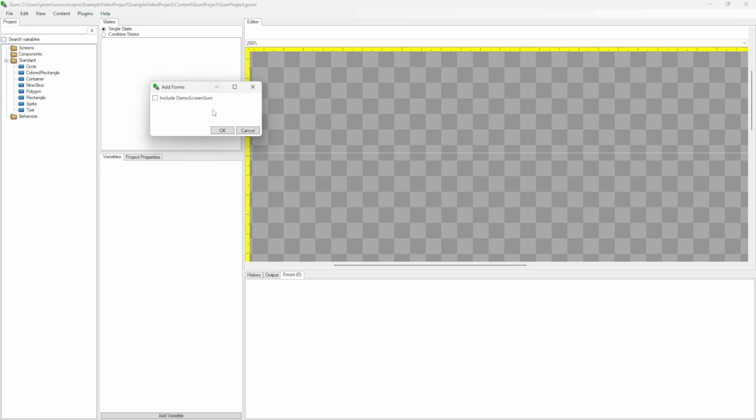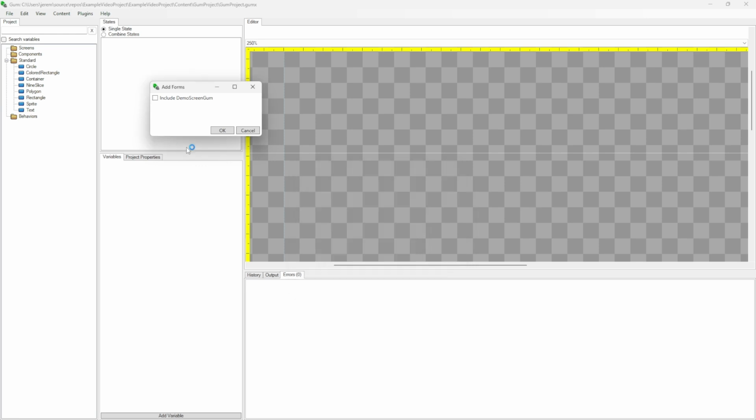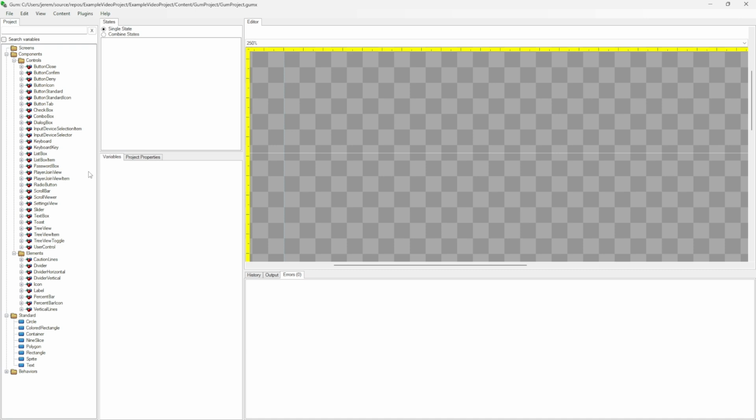I'm not going to include the demo screen for this. It's going to add in those objects, but it's also going to modify the standard objects slightly. Wait for that to complete. Okay, and now if we expand out Elements and expand out Controls, we can see we have many different things here now. We've got buttons, checkboxes, combo boxes, dialog boxes, input, keyboard, list, etc.